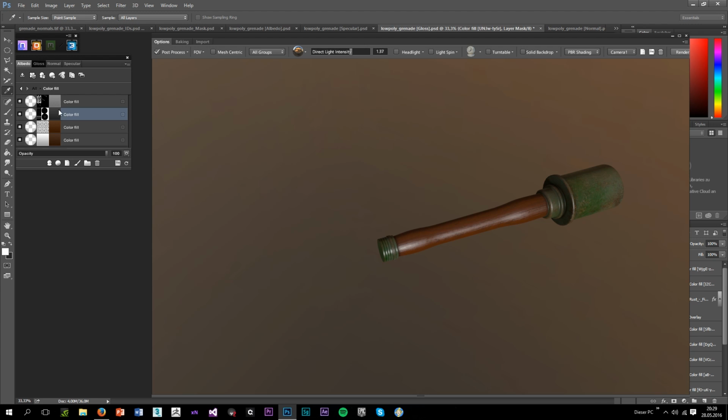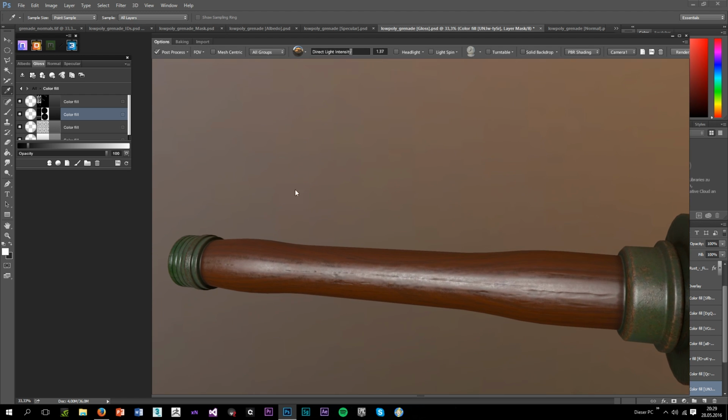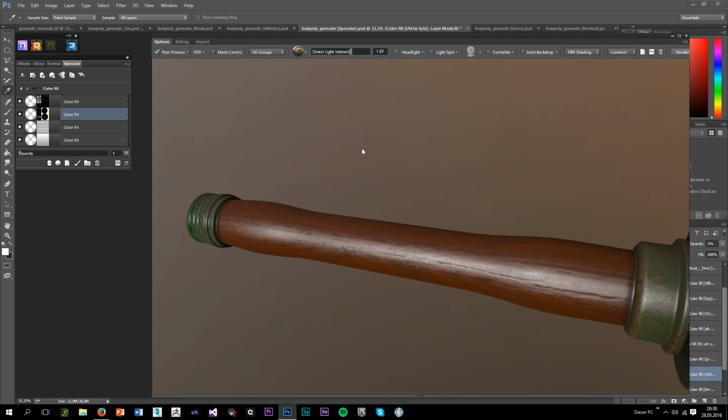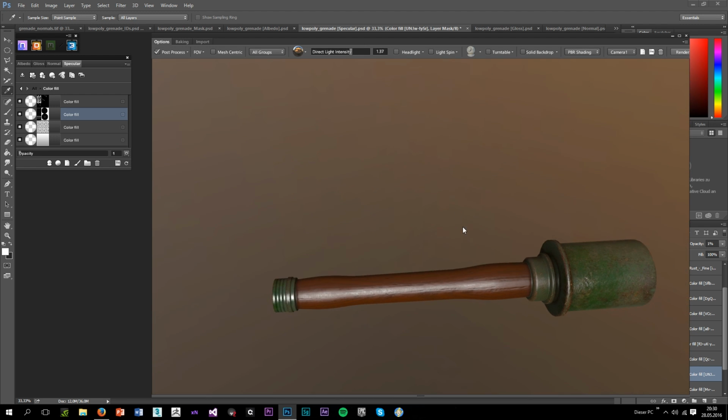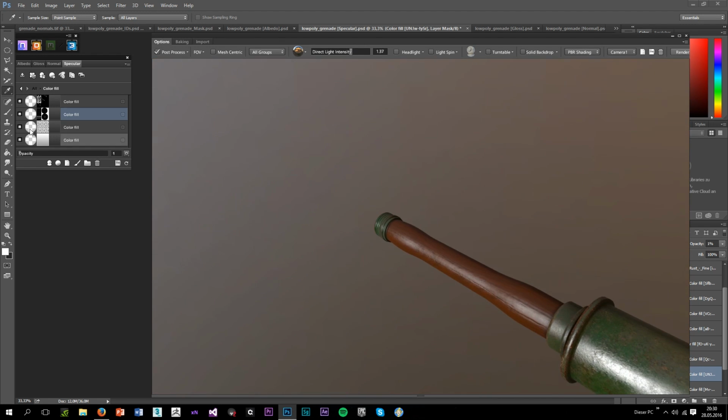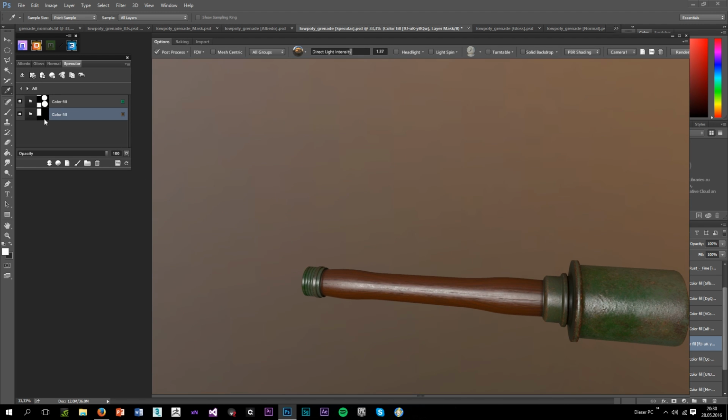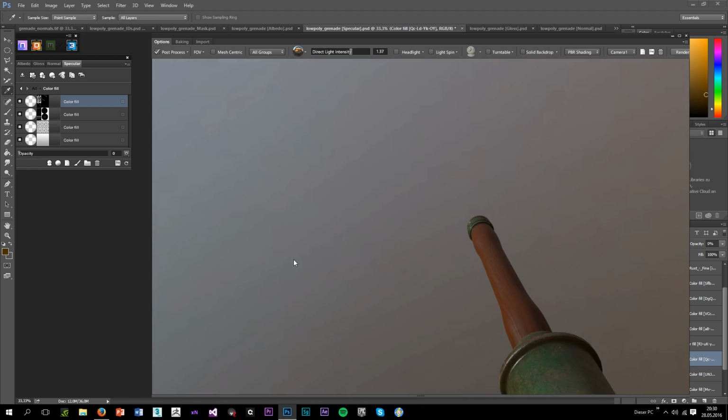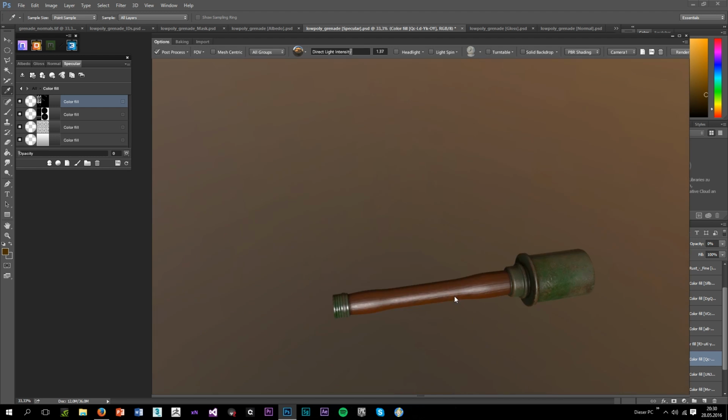Put the gloss to 0. And the specular to non-existent. Okay, so now I want to add some more details. So yeah, I'm going to add some.